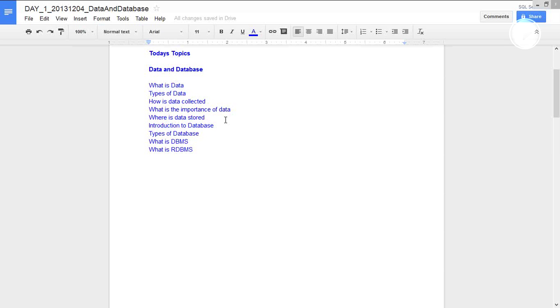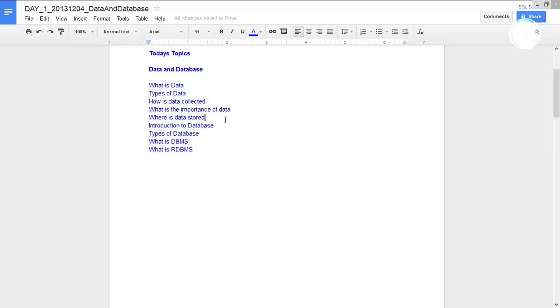But that was a very tedious process, because whenever you wanted to store some data in the computer, some person needed to manually write down the information that he wanted to store. There was a lot of manual intervention to store the data. So that was a very tedious process.